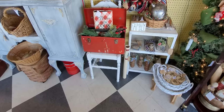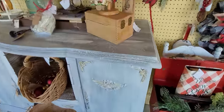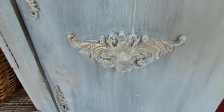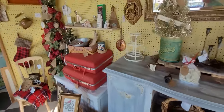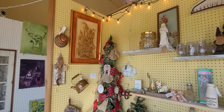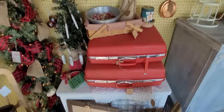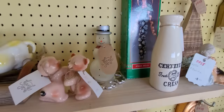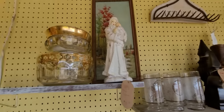It's a great needle stitch. I love when old buffet tables are redone like this one. I've never done anything like that. I forget what they call that when they redo the tables and paint them up and things like that. If y'all know what that's called, let me know, because I've totally forgotten. It's not decoupage. Decoupage is when you, I guess, put some kind of a sticker on there.